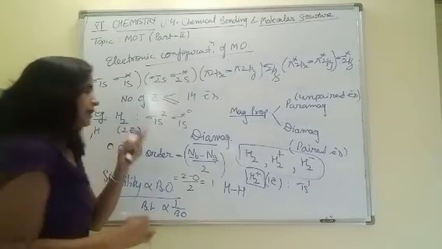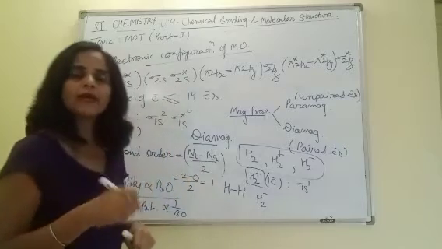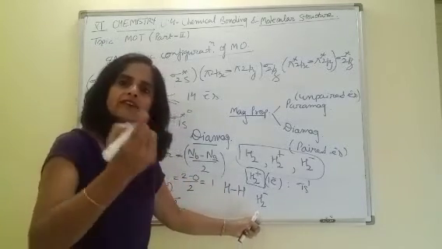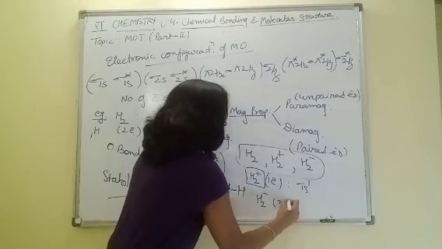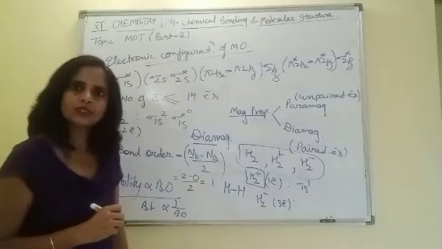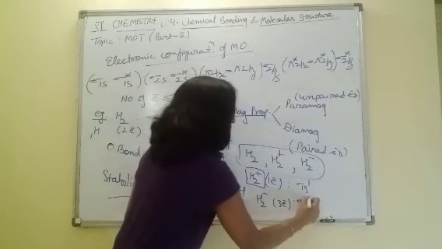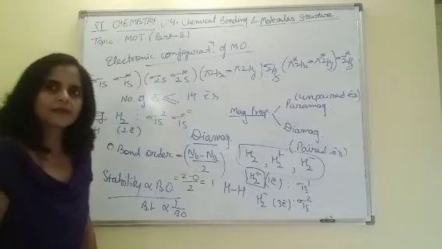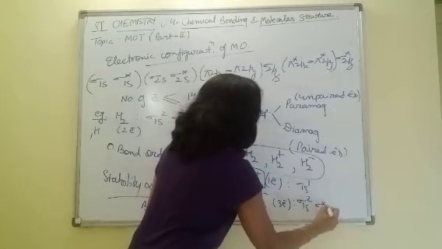Correct? And if we take its anion, anions are formed by gain of electrons. So H2 has 2 electrons and after receiving 1 more, the total becomes 3 electrons. So now write the electronic configuration for 3 electrons, that is sigma 1s 2 and the third electron goes to sigma star 1s 1.